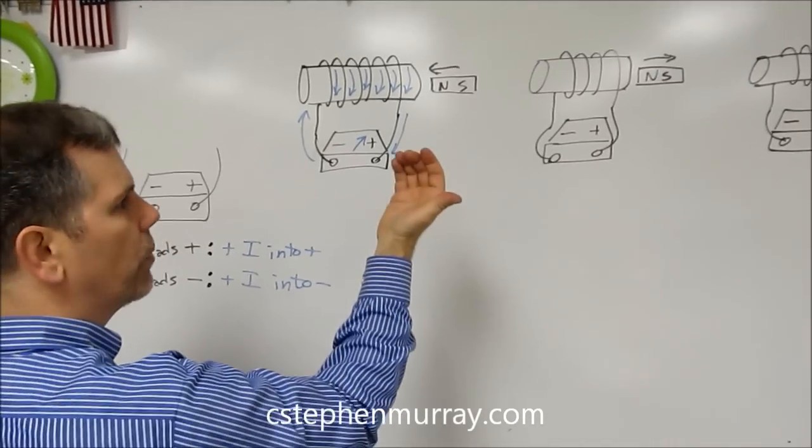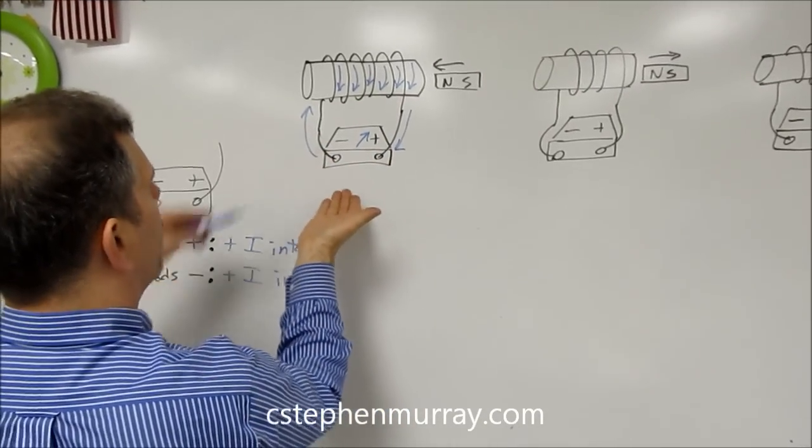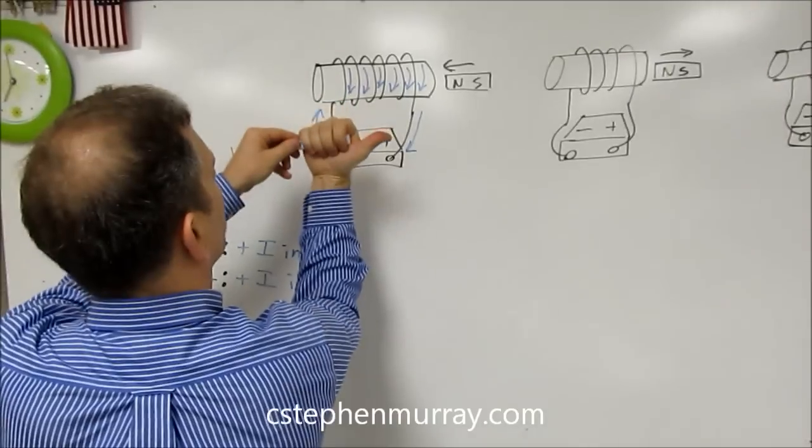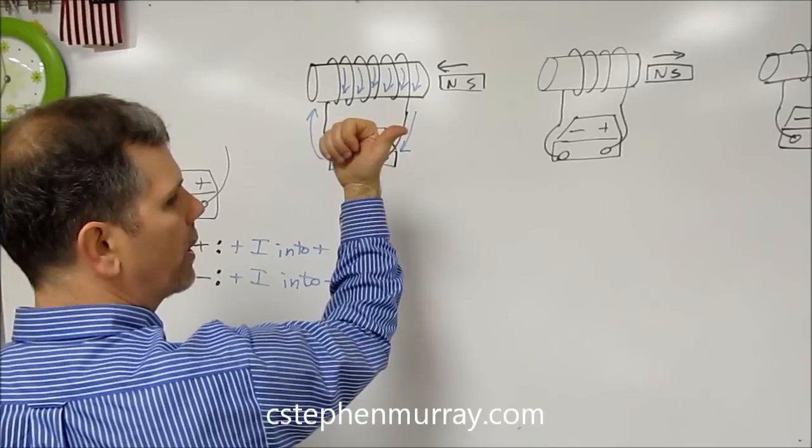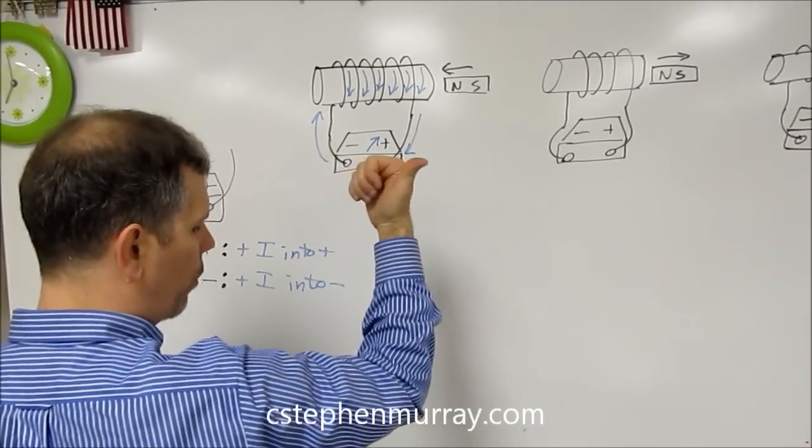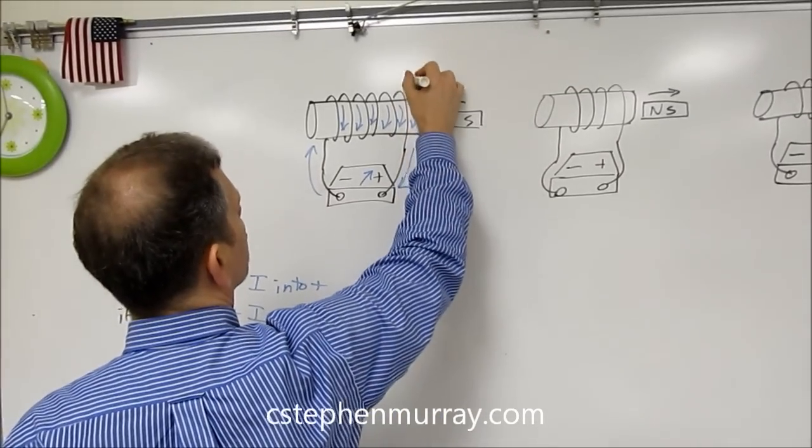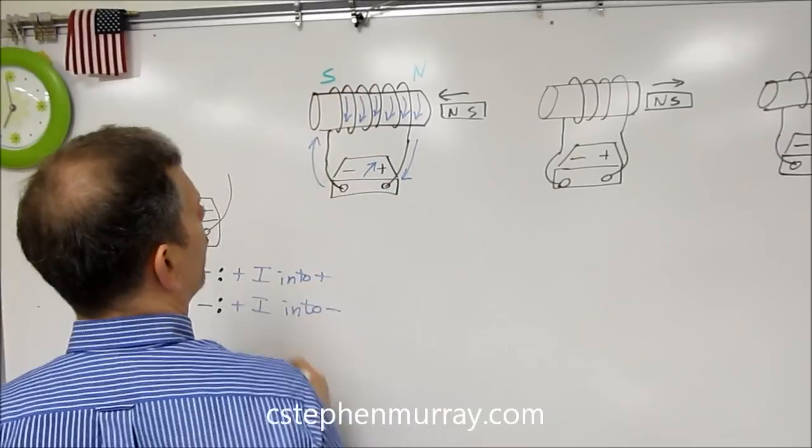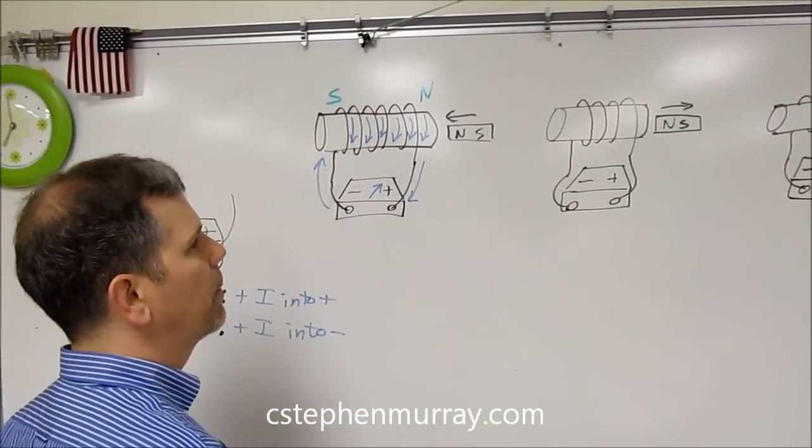Using the circular right hand rule, which is for current flow in solenoids or wires, fingers from behind the solenoid, around the top, that means the induced magnet in the solenoid is to the right, or the north pole is on the right side. This is the north, and this is the south. Again, this is not something that we decided, this is something that we found experimentally.